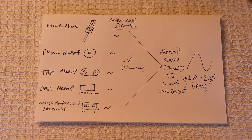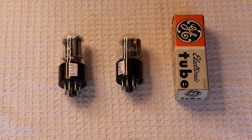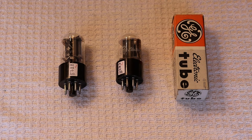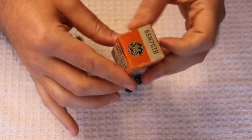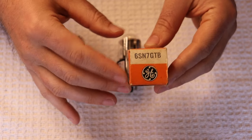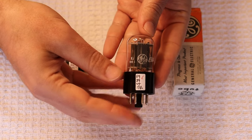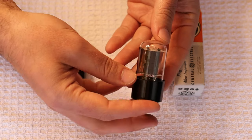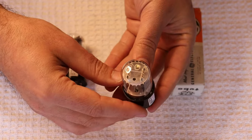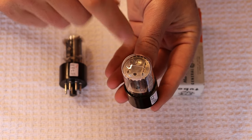Charles has got a few tubes that came in. We've been talking about preamps, so what did we get? Some of the most common preamp tubes ever made: the 6SN7. It's getting harder to find new old stock GE 6SN7s. Here's the box for this one. These are one of our favorite 6SN7s ever made — they're just rock solid, reliable. They make excellent cathode followers, but they're also great voltage gain stages. We've been able to find a few more of these new old stock, although it's getting harder and harder. And this is actually an even rarer version — it's a top filament.